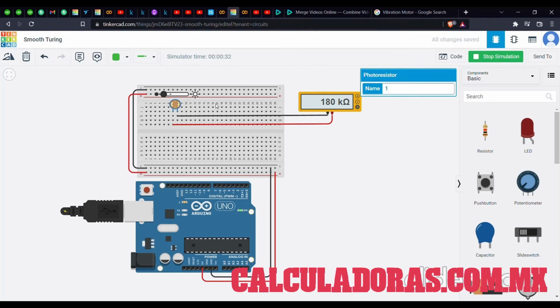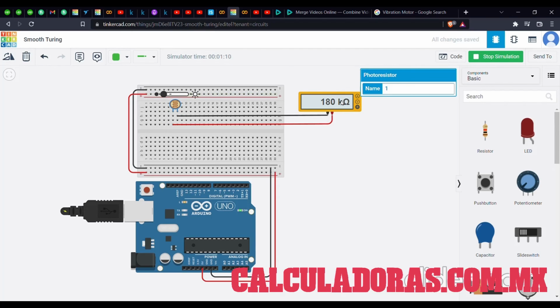So let's say I increase it to 25%. You can see the resistance is decreasing. So now I have emitted 25% of my maximum light on it. Let me emit 50% light now, 912. Let me emit 75% light now, 654. Let me emit 100% sunlight on this photoresistor. So we have found out that the minimum resistance of this particular component is 506, and the maximum resistance is 180 kilo ohms.